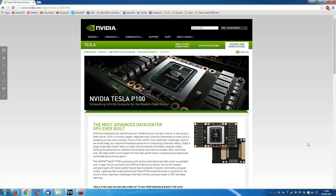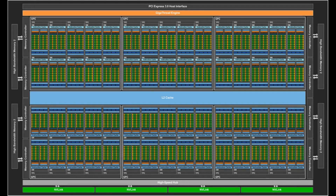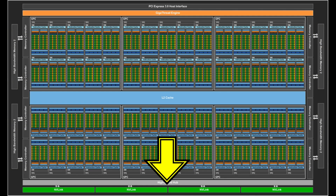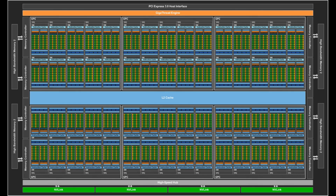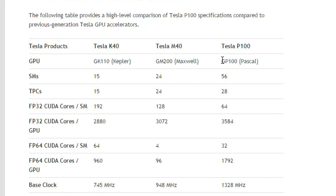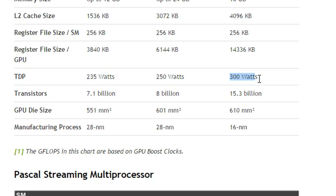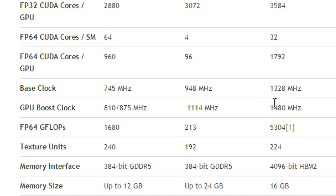Here we are over at NVIDIA.com — we can see the NVIDIA Tesla P100, the most advanced datacenter GPU ever built. Over NVIDIA's dev blog portal there's more about the specs and a block diagram. It's an absolute monster of a GPU — down each side are the high bandwidth memory controllers and NVIDIA's new NVLink at the bottom, with the bulk of the GPU comprising 60 SMs or streaming multiprocessors, broken down to 10 in each of 6 clusters. However, NVIDIA is not releasing the full die to start with — four of these streaming multiprocessors are going to be disabled. So it says GP100 Pascal with only 56 out of the 60 streaming multiprocessors enabled. The TDP is maxed out at 300 Watts, and the base clock and GPU boost clock are very high at 1328 and 1480 MHz respectively.